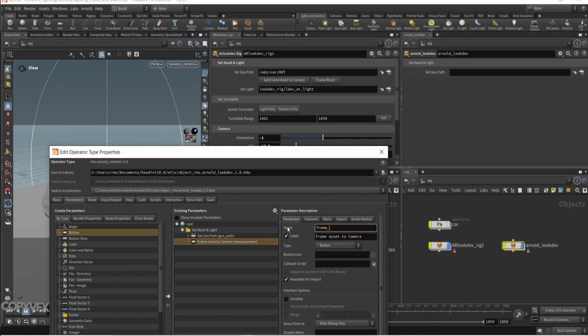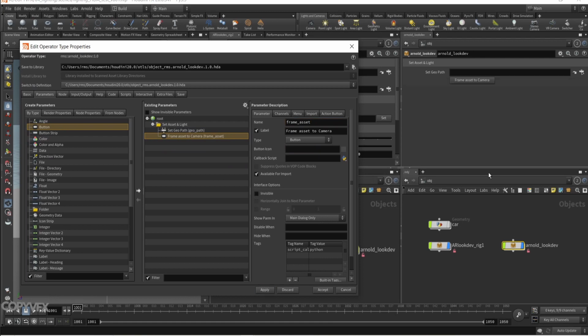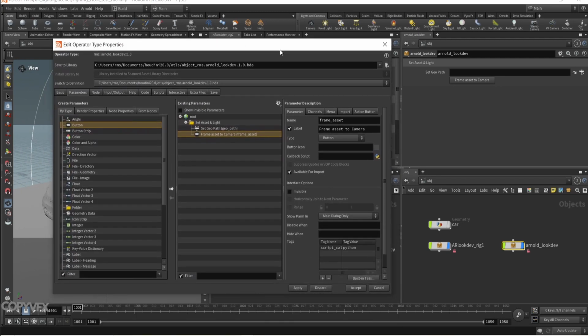The same way I will change the parameter name for accessing frame asset, to make it short. Apply it. Then the third option is reset, frame reset or camera reset. We can type anything.